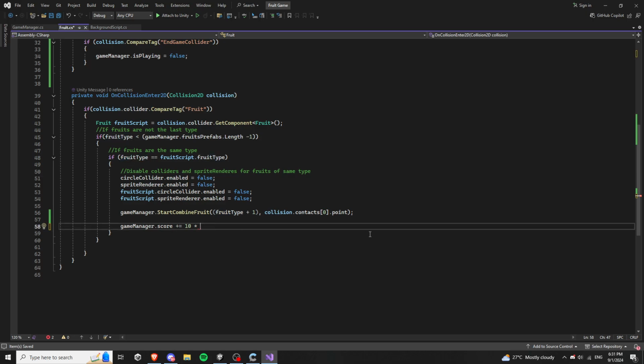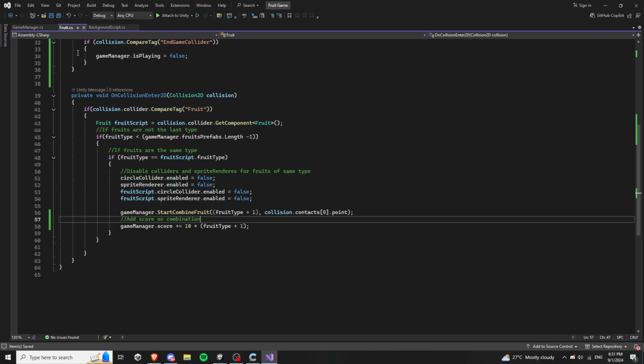But since we start from 0, we need to multiply by the fruit type plus 1. So if our fruit is type 0, it will still add 10 to this. So here let's comment this, add score on combination.